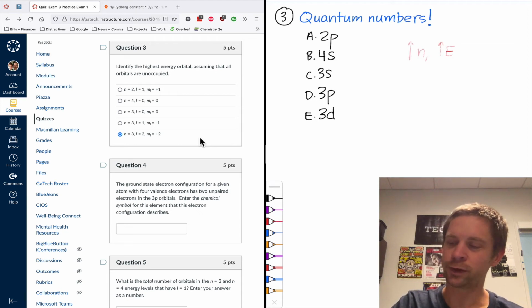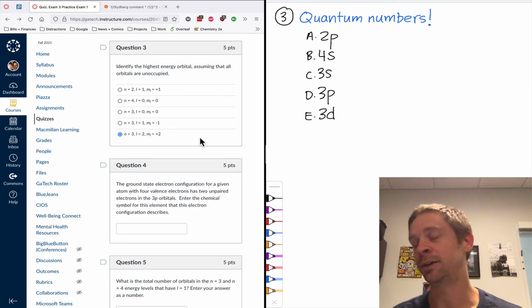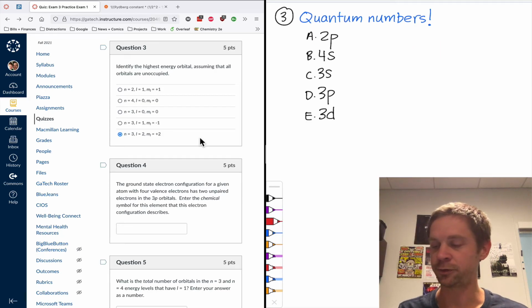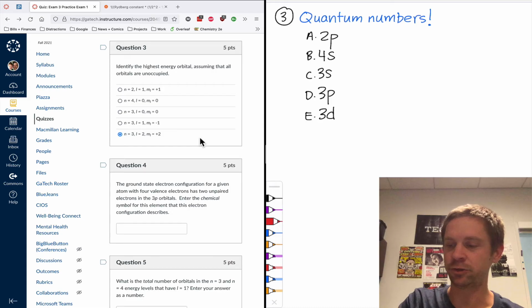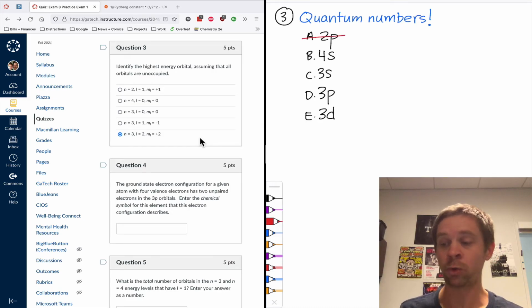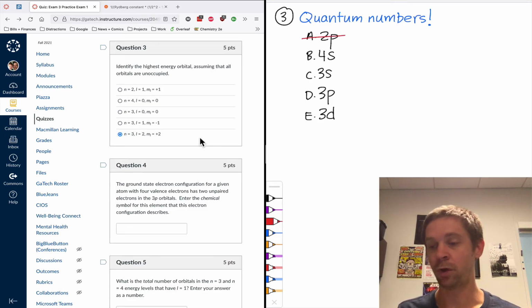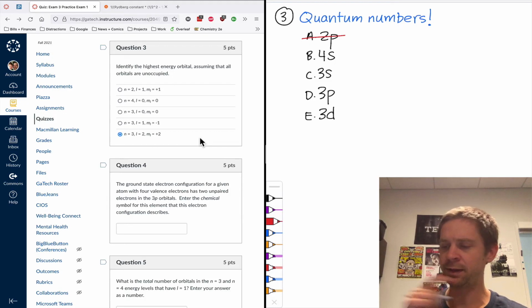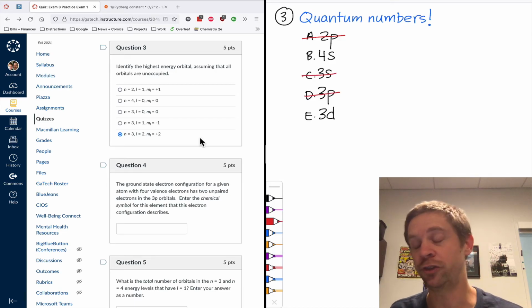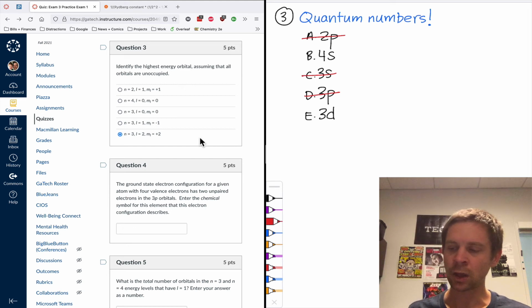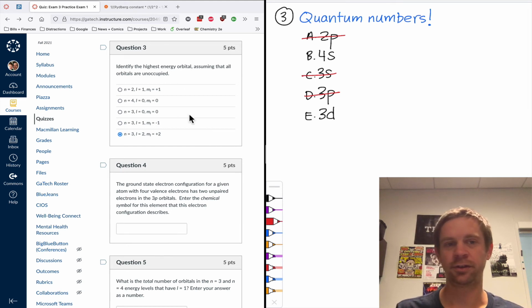So just to avoid confusing us, I'm going to erase this note about higher n, higher energy, because we might see some intermingling. What that does allow us to do immediately, though, is rule out 2 things that are definitely not highest in energy. The 2p subshell, which is lower in energy than most of the other orbitals. In fact, that is the lowest of them all. And then the 3s and 3p cannot possibly be higher in energy than the 3d orbital, because those are all within the n equals 3 shell. So that leaves 4s versus 3d.